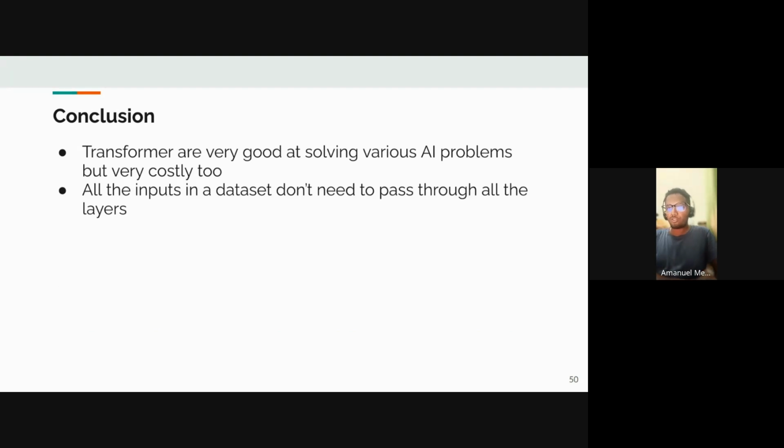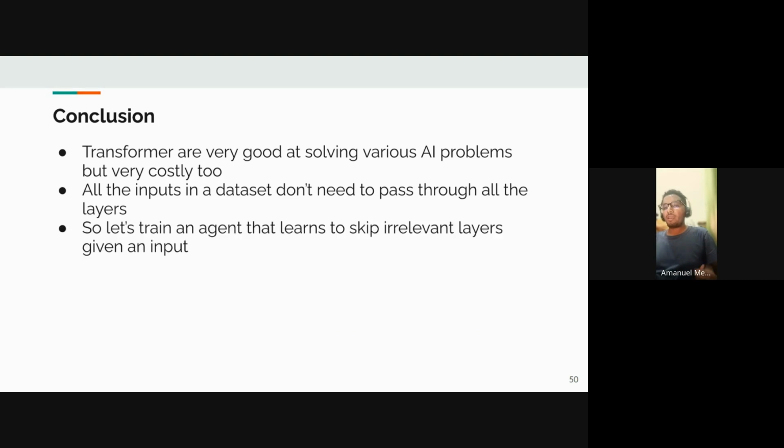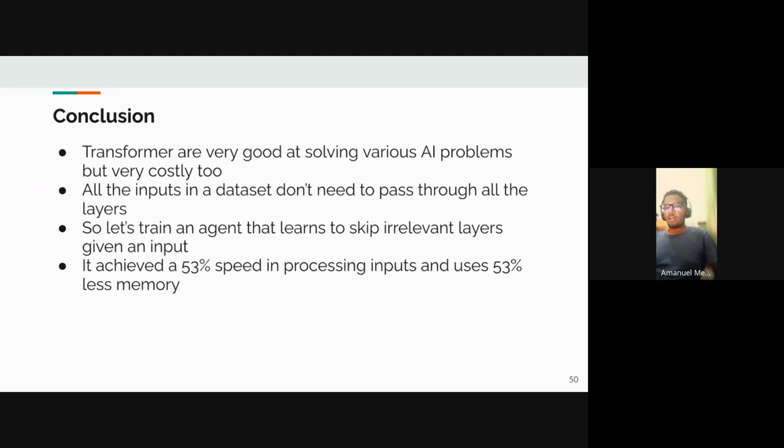To conclude, transformers are very good at solving various AI problems, but they are expensive because of their design. One key point is that not all the inputs in the data set need to pass through all the layers. So let's train an agent that learns to skip relevant layers given the inputs.